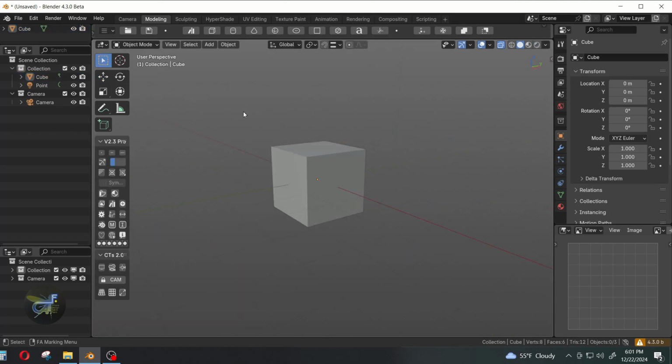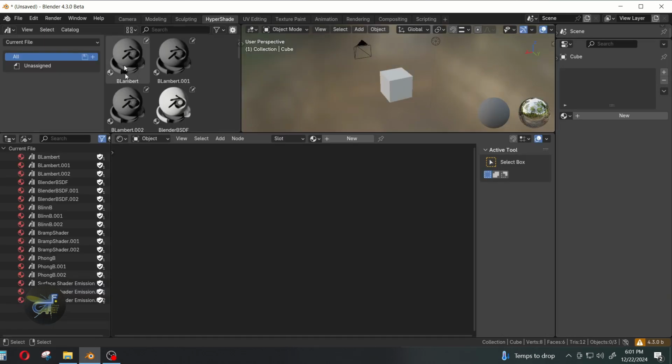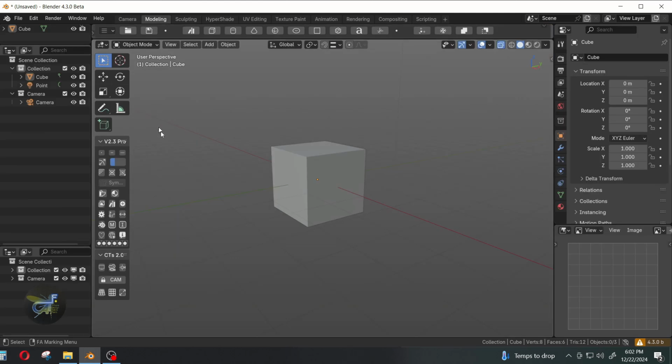So the last thing we have here is a work in progress, but I want to show you guys anyways. Typically when you're working on texturing, we've got this hypershade tab up here, which has all your shaders and whatnot. And obviously with the Maya Config Pro, you get all these pre-built shaders that are probably familiar if you're coming from Maya. So if I come over to modeling, I'll show you what we've got going on.